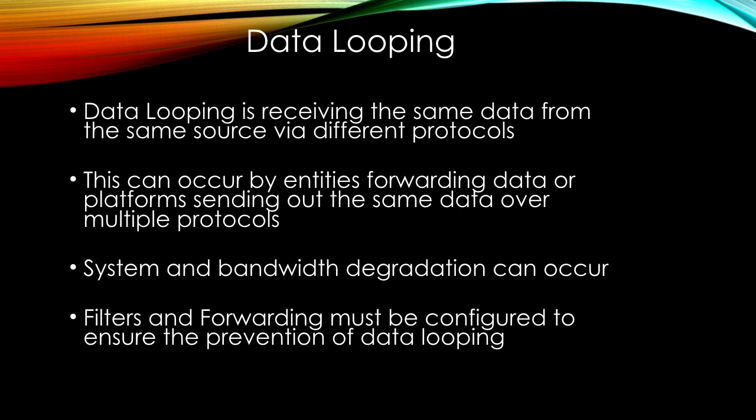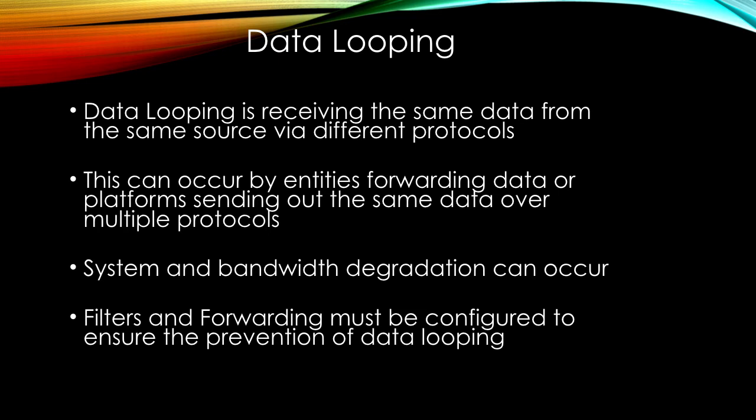The problem with this is it creates system problems and bandwidth degradation. So it could limit your processing power because you're using unnecessary processes to look at information that you already have. It's also not being a good steward of the limited bandwidth that you may need. So you could actually reduce the availability of the network because you're sending the same data to the same location in multiple different formats and using bandwidth that can be used for a higher priority.